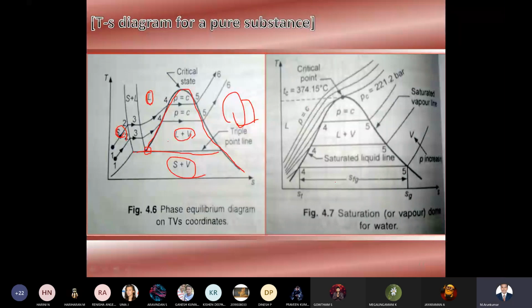Then also for steam, we can have this TS diagram, so that you know very well. So this point will be the critical point. For steam, we can have the critical temperature at 374.15 degrees Celsius. Then these lines will be pressure lines, that you know. So from these graphs we can get the properties of the steam. Then we can define the properties of steam.